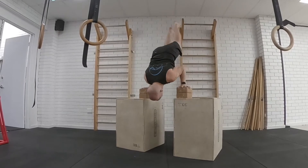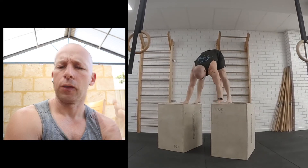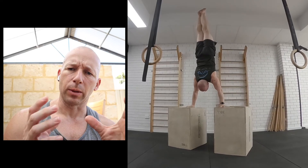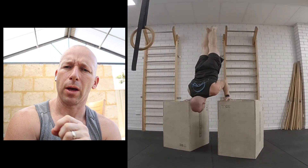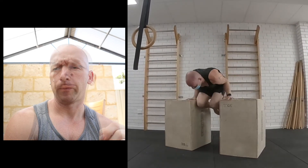We have two options with the movement. We could do an eccentric — but to do the eccentric, you need to be able to do a handstand on the box and show control. Ideally this would be done freestanding. If you don't quite have the balance and control, you could do something similar up against the wall with your toes sliding down the wall, though it gets a little sketchy doing the transition into the L-sit. So you might want to separate the movement — do an eccentric handstand push-up and then a shoulder stand to L-sit separately. If you can do it together, the ideal way is to do the down on the two boxes or whichever surface you're using.